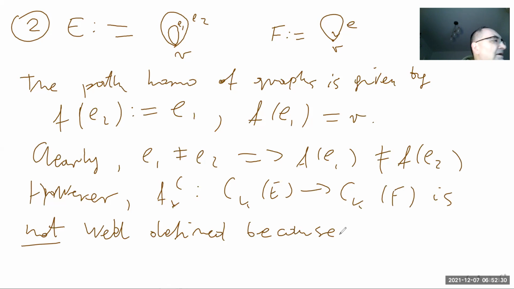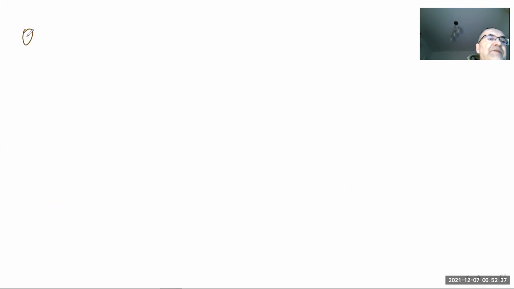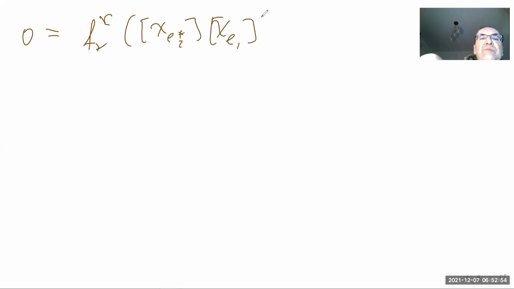Because, and now let me compute. If I take F star C of 0, it's obviously 0, and I'll write 0 in this funny way. I'll write it as I star times I. Right, this is by the first Kunst-Trigger relation, this is 0, because E1 is different from E2. So these two guys multiply to 0. F star C of 0 must be 0.